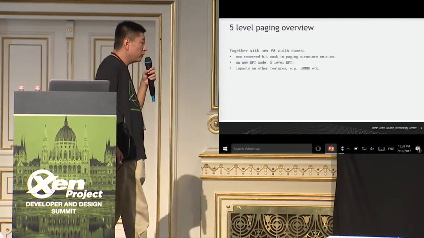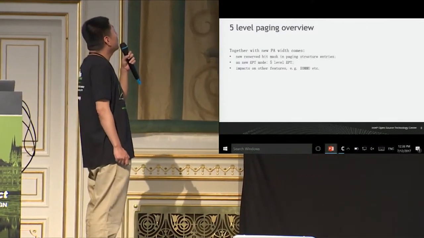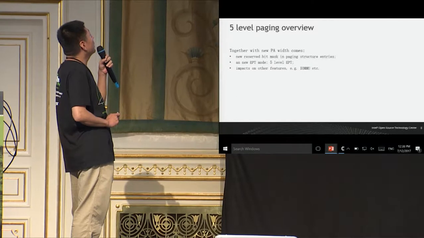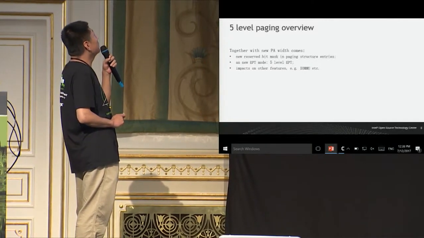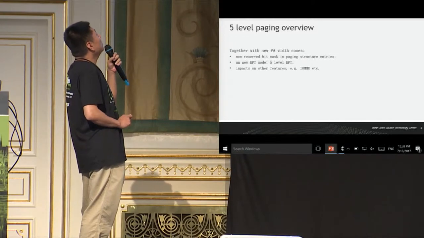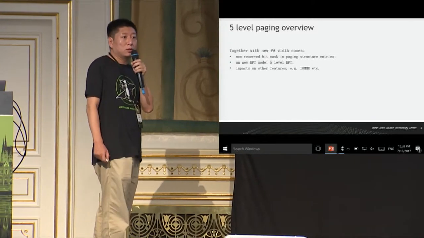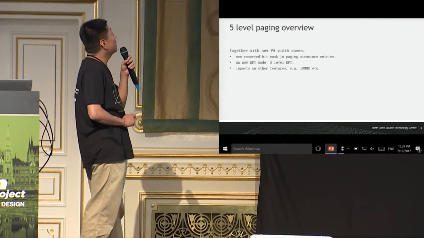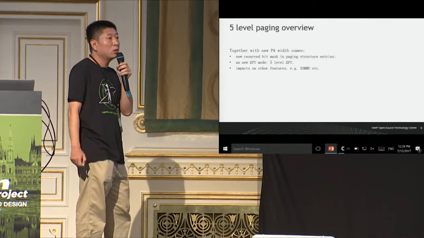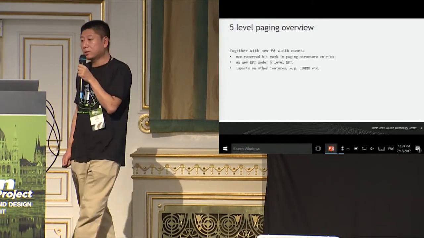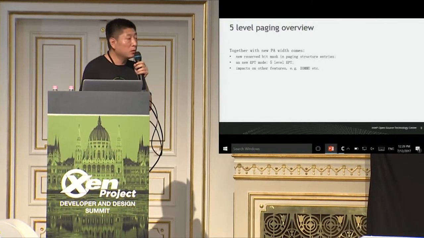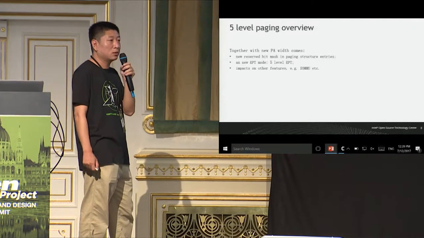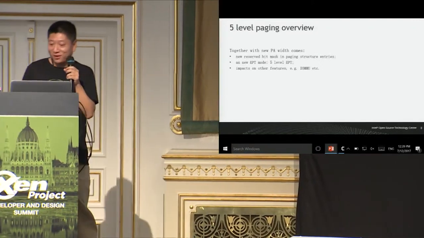And with the wider physical address width, we, the hypervisor, for example, need to take extra caution when trying to traverse the guest page table. We need to check a new reserved bit mask. And also comes a new EPT mode, which is 5-level EPT. And it should have other impacts such as LMMU when the guest physical address is extended. And I can say there will be more features that would be influenced by the extended physical address, but I cannot see that feature.